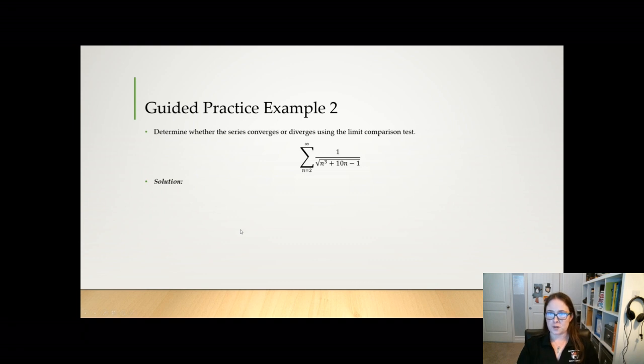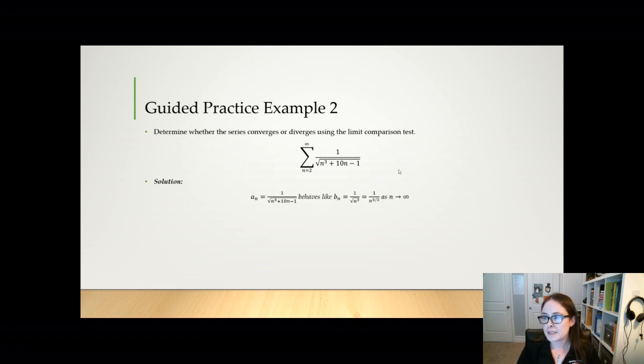Okay, so let's give this one a try. So, kind of a nasty looking series. I've got this root with a polynomial in there. And so again, I want to take a simplified version of this to compare to it. And so here I would just drop off the -1 for sure. And even the 10n, I'm just going to drop. I'm just going to focus on the leading terms and keep the constant on top. If it had been something other than 1, I'd keep it as whatever that number is as well.